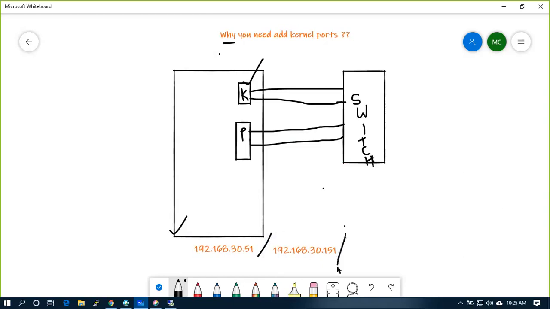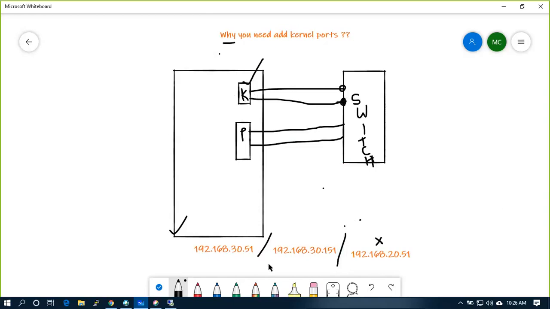But if I want to assign some other IP, like 192.168.20.51, that is not possible, because remember yesterday I told you one simple concept called access port. An access port will allow only one VLAN. If these two cables are connected to ports on the physical switch that are access ports, those ports will allow only VLAN 30 data. They won't allow VLAN 20 data. So if I assign this range IP, it will not respond. Can we test this?